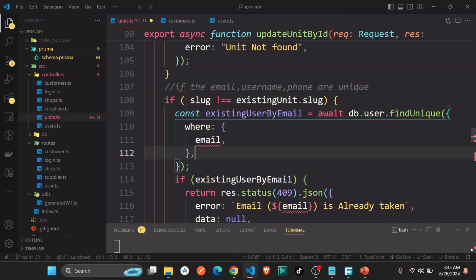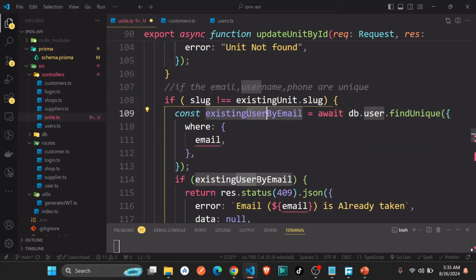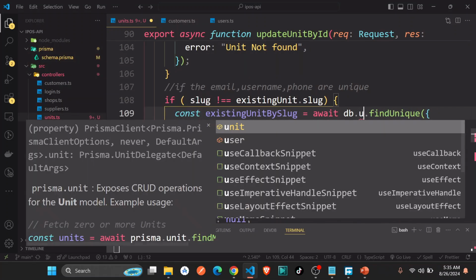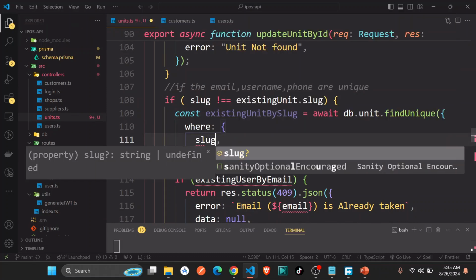That means that we have to get the existing unit by slug. So db dot unit where slug.